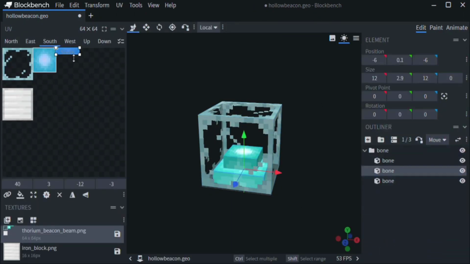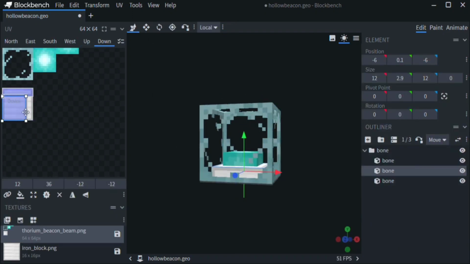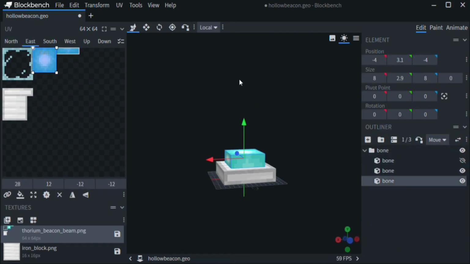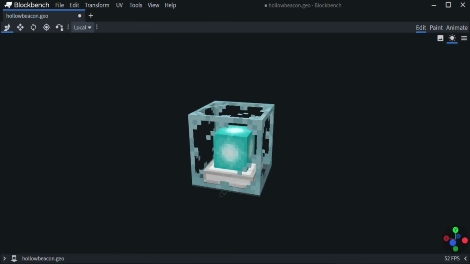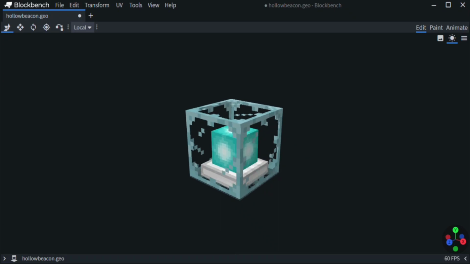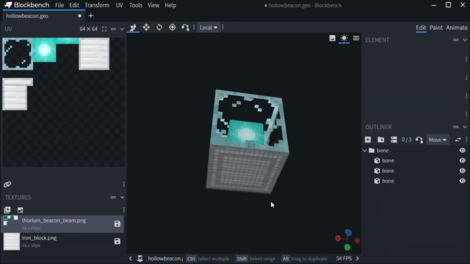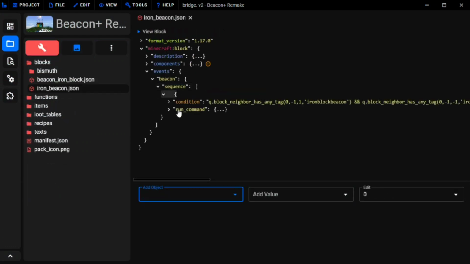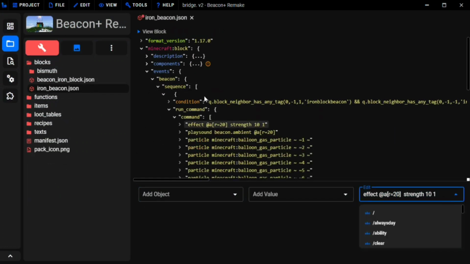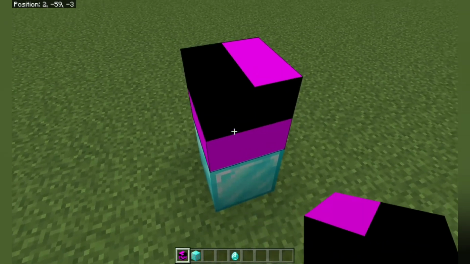And I started to make the iron beacon texture first, before actually making any changes to the model itself. And after the texture was done, I started making the beacon look more like a beacon, and at the end, I actually liked the model. That was done, I also started making some small changes to the texture itself, so it looks better. And after that, I started making the code for the beacon. And this is the first result.